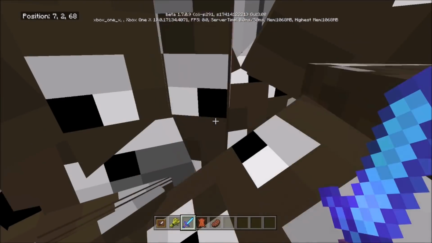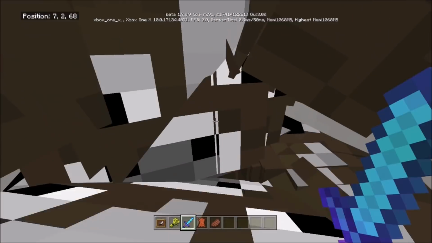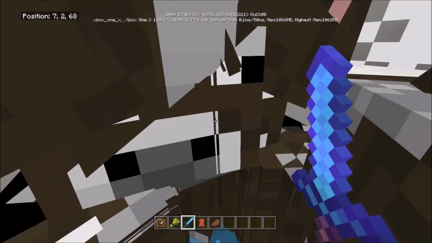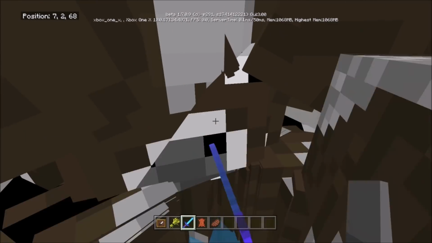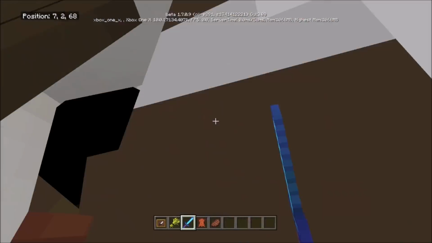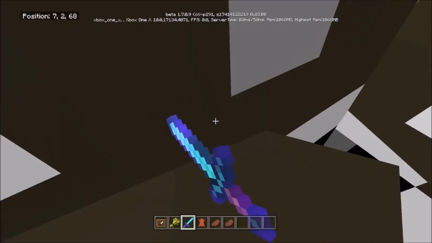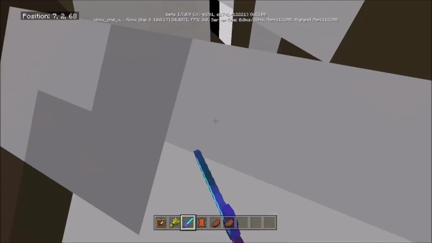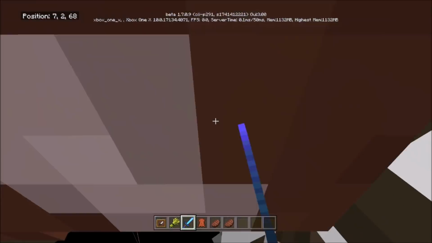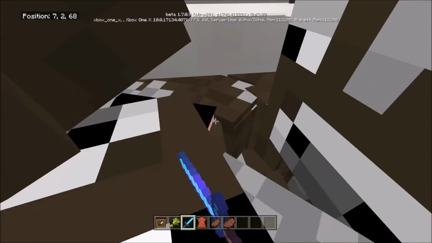Now you do have to do this manually, okay, but if you have mending on your sword, and you have looting on your sword, and you have fire on your sword, you are going to get a ton of stuff. So we're just going to stand here, kill a bunch of these guys. As you can see, it's going crazy. The screen is going nuts right now. There's a lot going on.